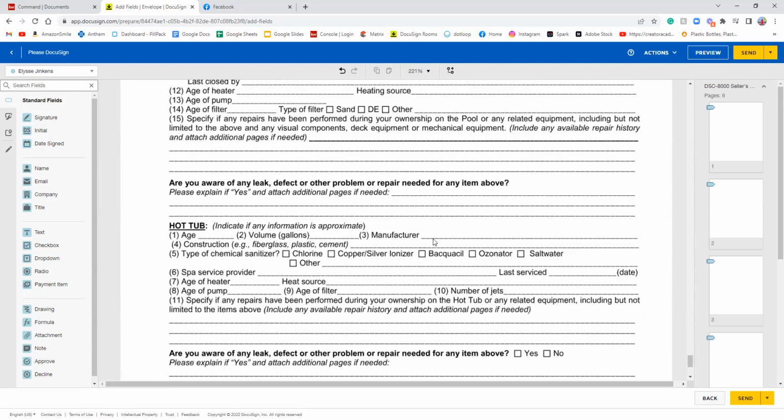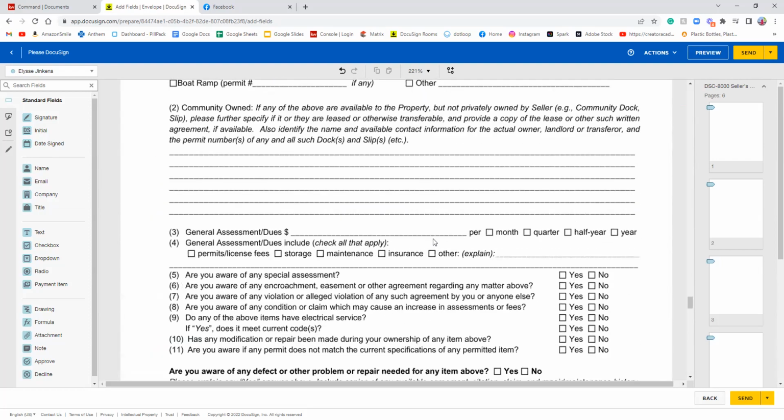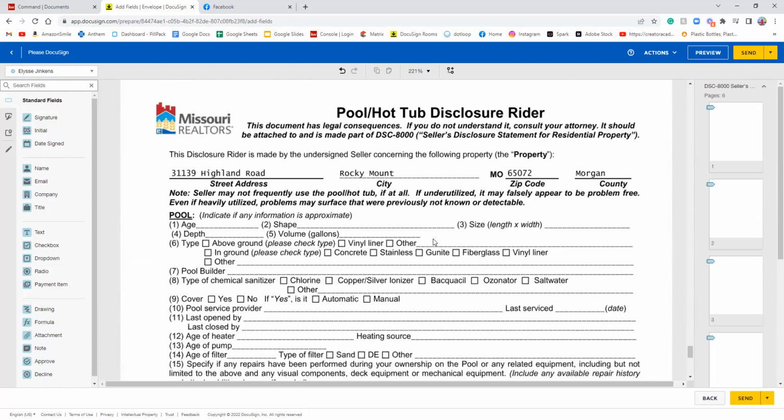Okay. So what I do is I contact DocuSign directly and I have them fix that.